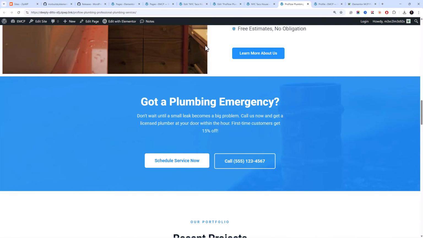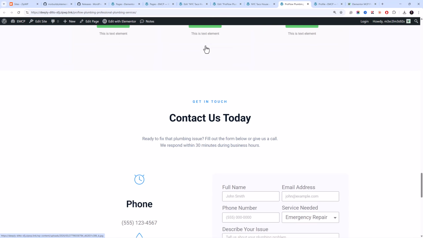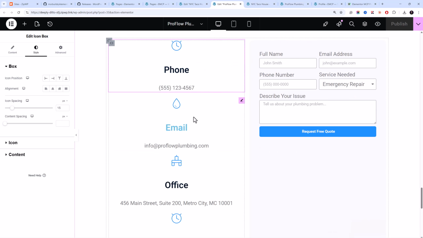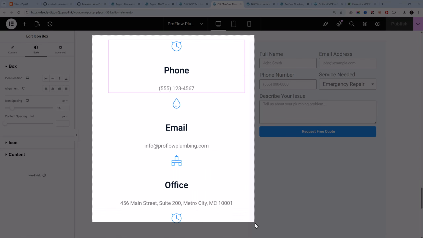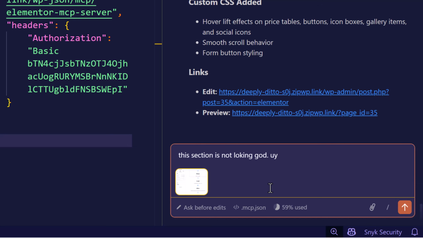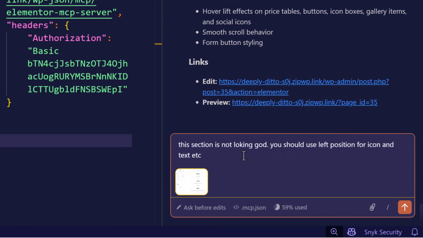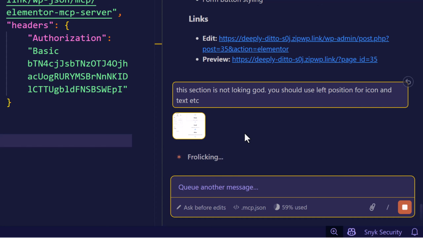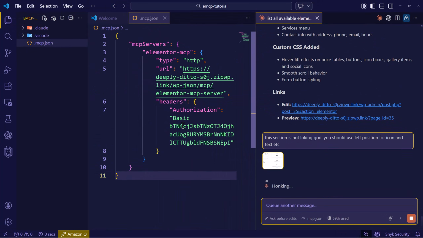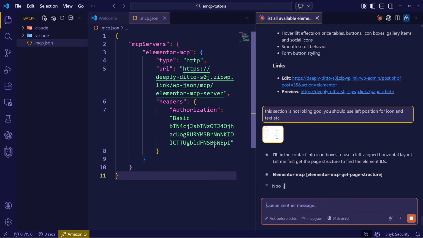Okay, now we can tell it that this section is not looking good, and let's see if it can fix the layout issues or if we have to do them manually.